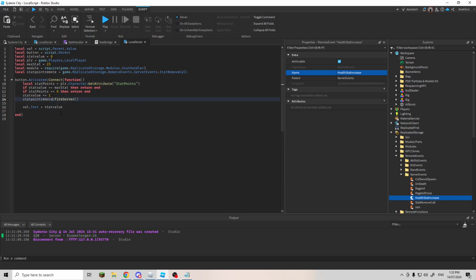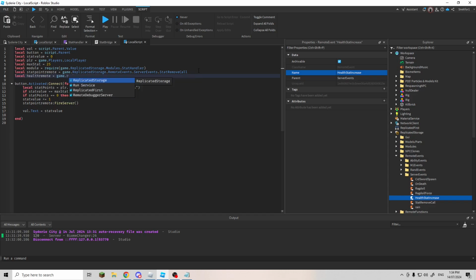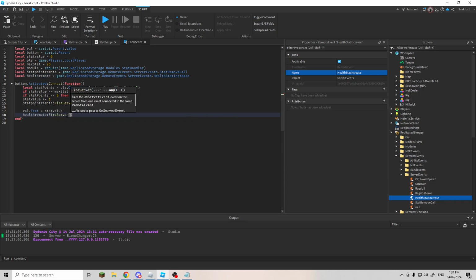There we go. Stat point remote. Local health remote equals game.ReplicatedStorage.RemoteEvents.ServerEvents.HealthStatIncrease. Health remote FireServer.